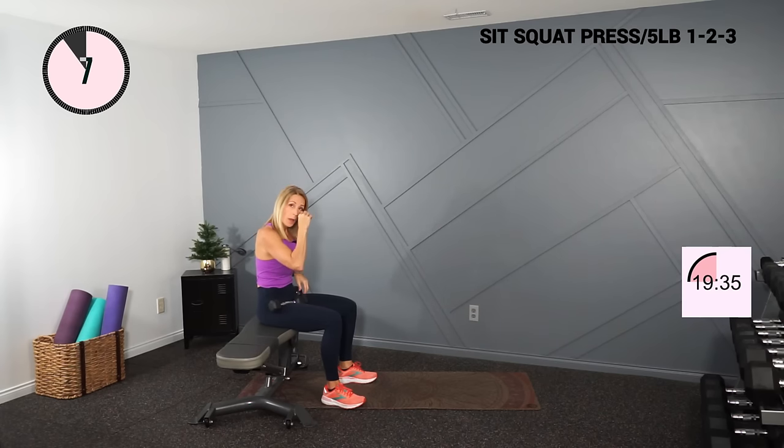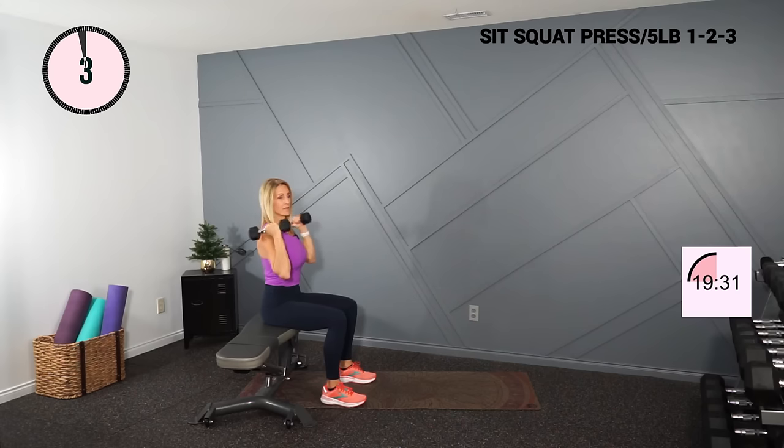One more here. Okay, feet are that shoulder width apart. Super tall.